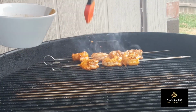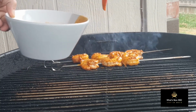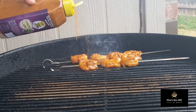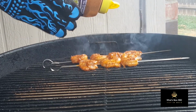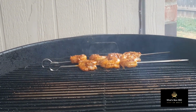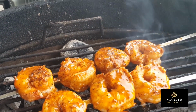Wow, smells amazing. I'm really wanting to get a spicy flavor profile in these shrimp. Listen to that sizzle. I'm actually going to follow this up with a little bit more of this Amazin Cajun rub. Let me give y'all a close up on that. Wow, that is beautiful. Alright guys, I will update y'all when I'm pulling these off.